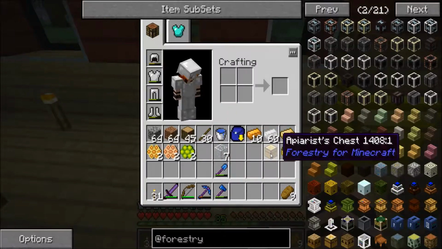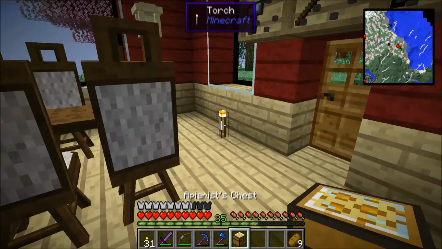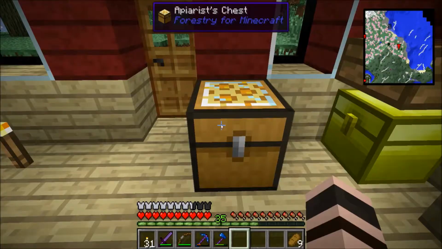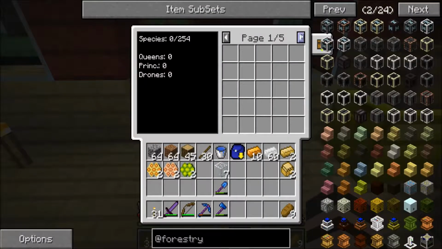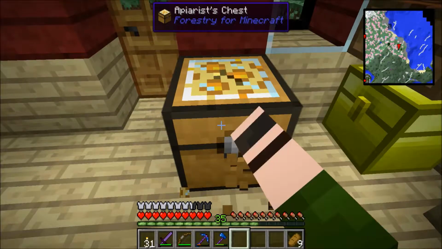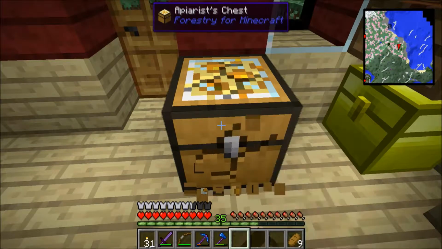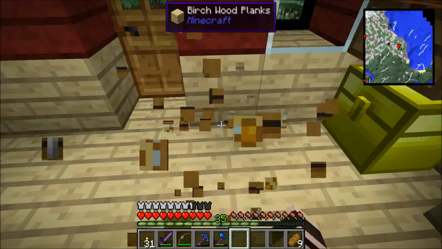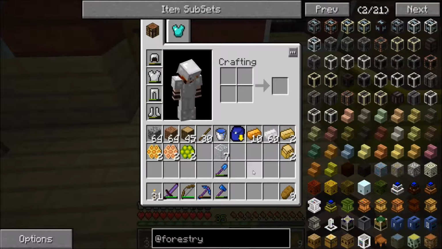I don't know who's familiar with it. This mod's been around for a while, so I'm going to assume most of you are familiar with it, but I'm going to show you anyway. So the apiarist chest here, it can only hold bees, but it can hold 5 pages of bees, which is excellent, because the princesses do not stack. Even if they are the same type and everything about them is the same, they will not stack. The drones, however, will. Again, only if everything's all the same, but they will stack in 64.